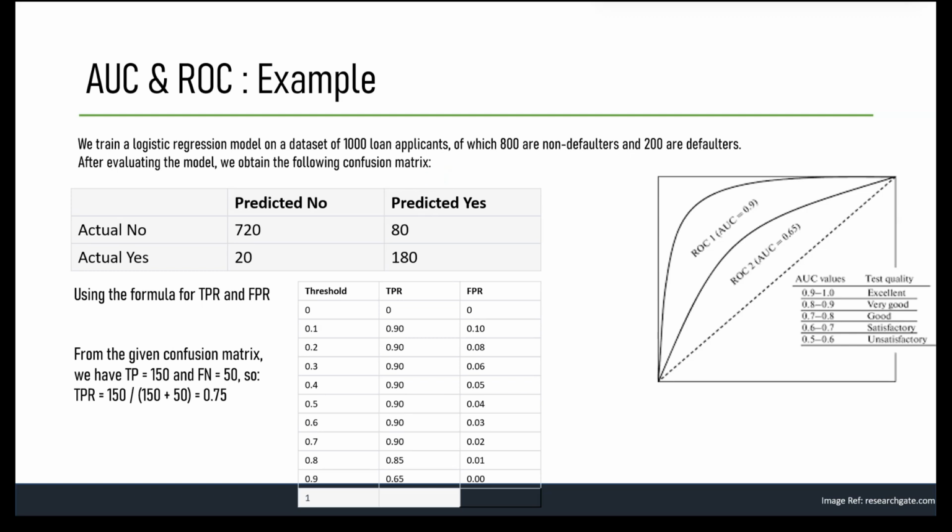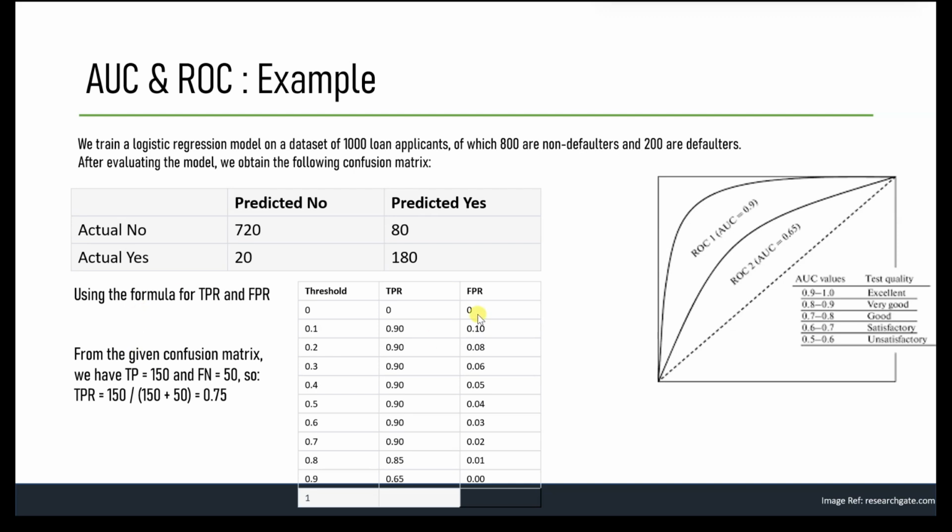Okay, now let's understand this table. Basically, true positive rate is calculated as the ratio of true positive to the sum of true positive and false negative. So in this case, at threshold 0.1, we are getting 0.90 TPR, which means that 90% of actual defaulters are correctly identified by the model as defaulters.